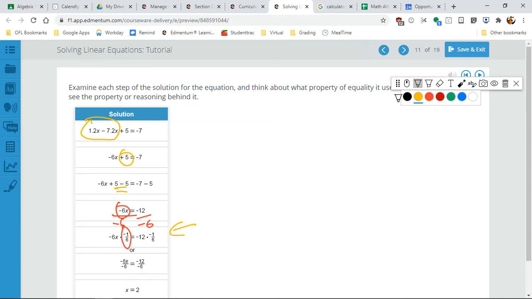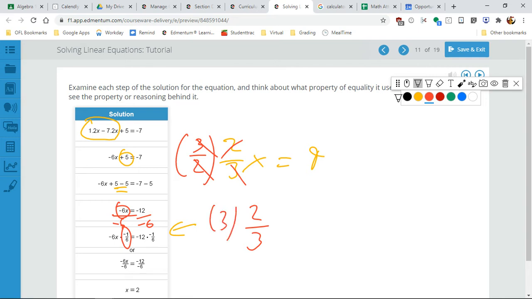Although this does come in handy when you have something like 2/3 x equals 9. The reason why this is useful is you can multiply by 3/2, and this cancels out. But another way of thinking about it, if that seems complicated, you guys can always do this. I'm going to multiply by 3 first, because this is 2 divided by 3. That cancels out. So now I have 2x, and then I can divide by 2. It's literally the same amount of work, you're just doing it in more steps, and this is less intimidating.